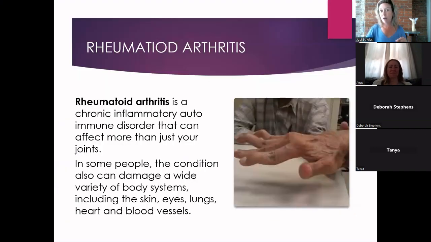Let's take a look at another form of arthritis, and that's rheumatoid arthritis. This is not wear and tear. This is an autoimmune disorder. So the immune system is actually attacking the lining of the joints. And sometimes, if rheumatoid arthritis gets really bad, it can attack other parts of the body. They don't know what causes rheumatoid arthritis. Some people say it's genetic. Osteoarthritis is genetic. You can't give it to yourself. You have to have a predisposition. But with rheumatoid, they're not sure what actually causes it.